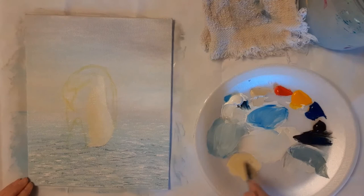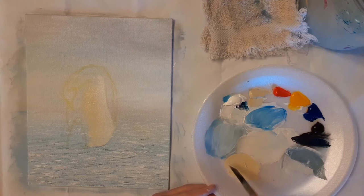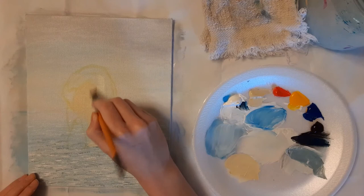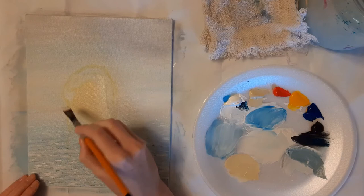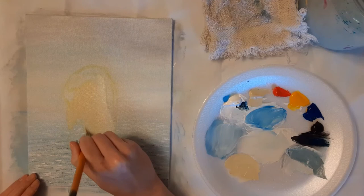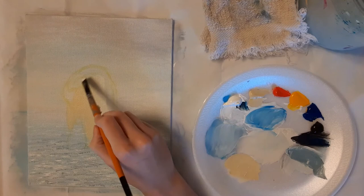And the whole belly is kind of this light yellow kind of color. And I'm going to have to go over with this yellow again, because I can kind of see through to my background, but that's okay because I'm going to kind of have to go back anyway when I put this shadow on the side and put some extra color over here.